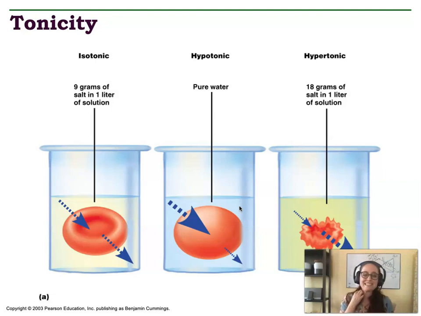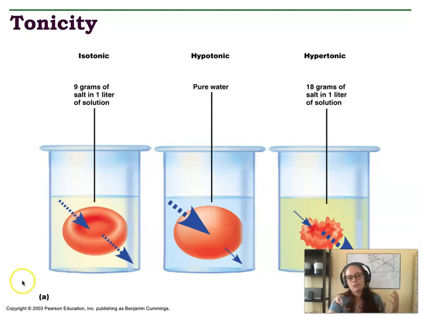So what do I mean by tonicity? Once again, we're talking about stuff. There's a certain amount of stuff inside of the cell, and there's a certain amount of stuff outside of the cell. It's not perfect water out here in the human body. We have a lot of stuff. We have ions, we have proteins, we have all kinds of things going on outside of the cell, just like we have all kinds of things going on inside of the cell as humans. So in an isotonic solution, the concentration of stuff outside of the cell is the same as the concentration of the stuff inside of the cell.